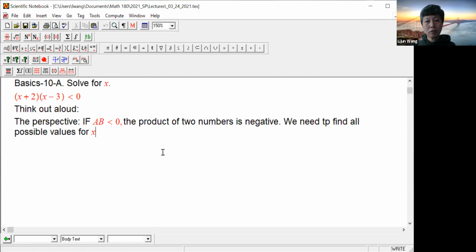But two numbers are involved, right? So when we multiply two numbers and the product is negative, one is positive and the other one is negative, or vice versa. So the two numbers cannot be of the same sign, right? If one is positive, the other one must be negative. If one is negative, the other one must be positive. Do you guys follow me? That's principle number 6, isn't it?